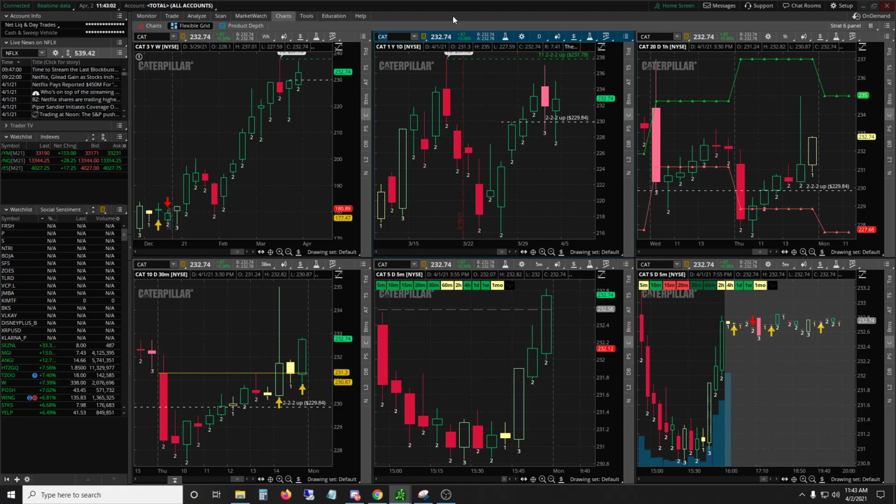When I hear people yelling out this stock, this stock, this stock, I tend to jump in and not really do my due diligence on it. When you jump in on somebody else's alert, you don't know what their reasoning is. You don't know why they got in it, why they're getting out, or when they're going to get out of it. So I just do better on my own.